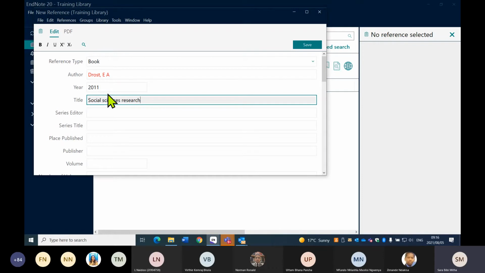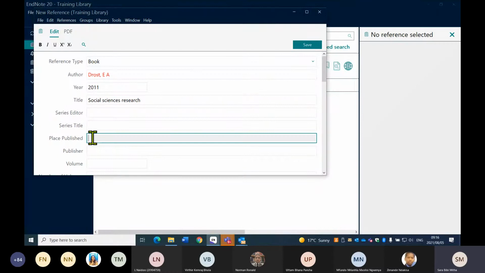So that is the rule according to the DUT Harvard style, and this you will get in the DUT referencing guide. So it's always good to look through the referencing guide just to make sure that what you're doing is correct as well, because EndNote is clever, but it's not all that clever. It cannot pick up certain things which you as a person will be able to pick up quite easily.